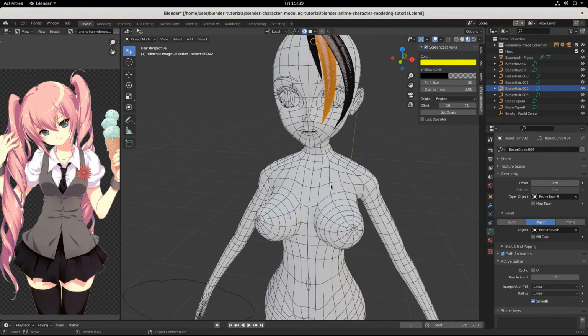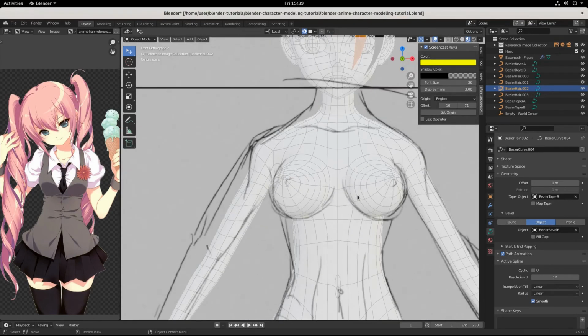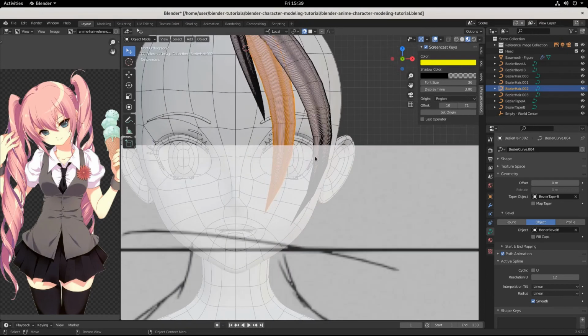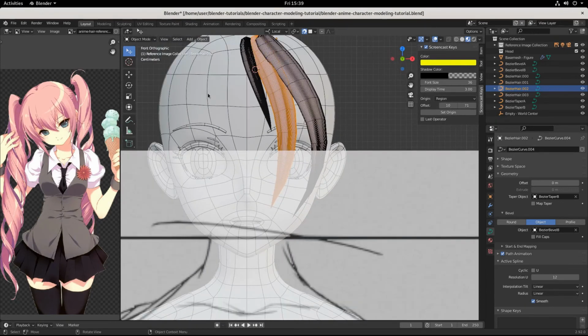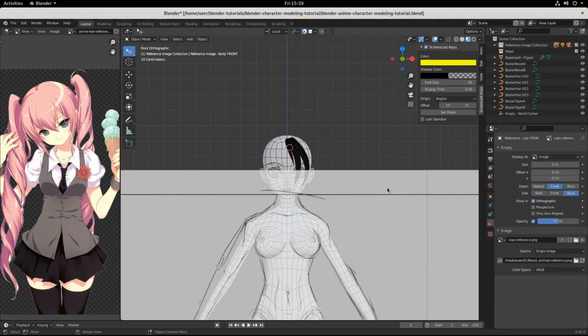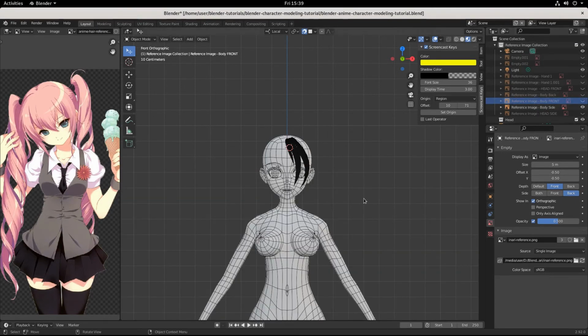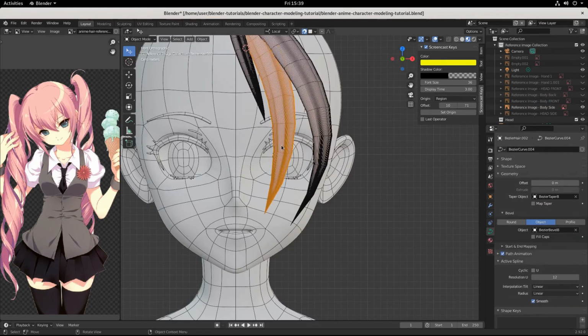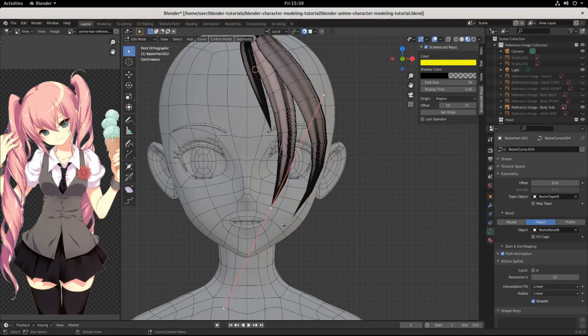Okay. Let me see how this looks from front view. It might be a little too far down. So I'm going to tab into edit mode. Let me turn this background image off real quick. There we go. Alright, so we'll tab into edit mode.